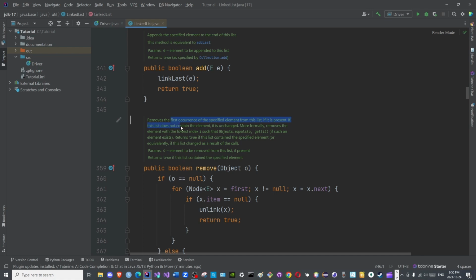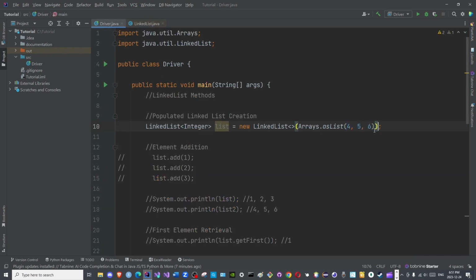If this list does not contain the element, it is unchanged. Okay, let us test this and see. And here it returns a Boolean value, true if the element that was removed was actually contained, and false if the element was absent to begin with.